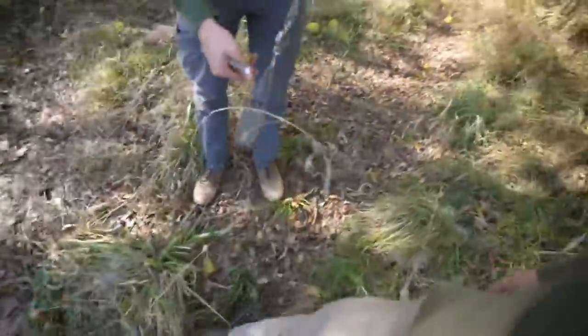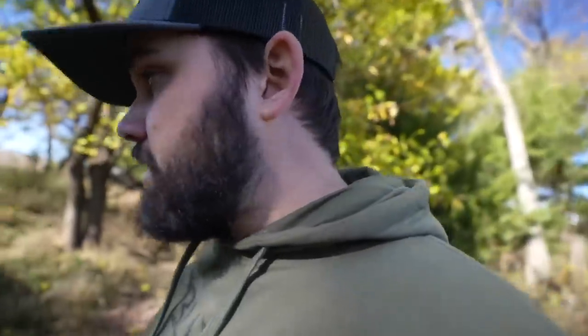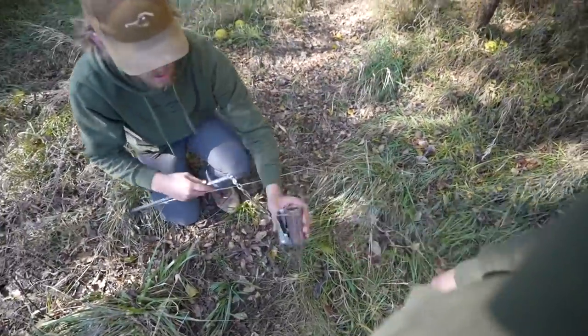Right there? Yeah. I'd say right there, because what they're doing is they just walk this ravine, they go up and they jump into the neighbor's cornfield, I'm sure. It's kind of what their strat is. Oh, that's the easy one to set. Did you set that? Yeah, I set it.